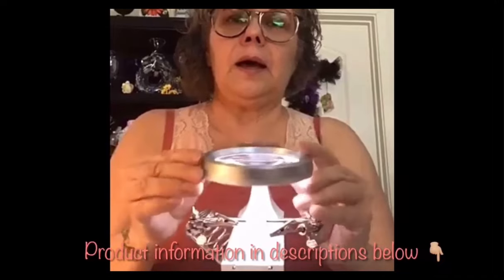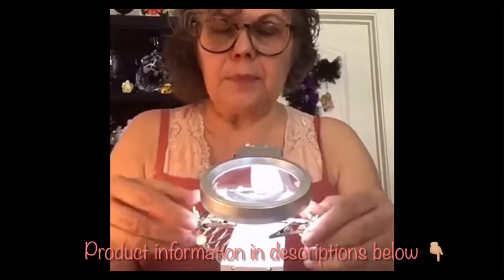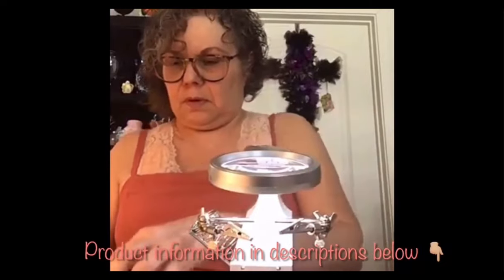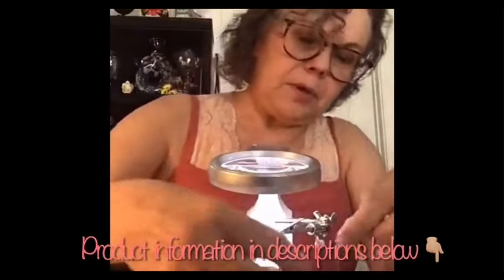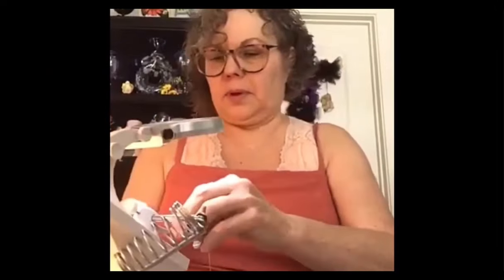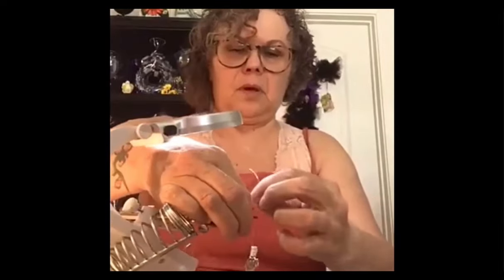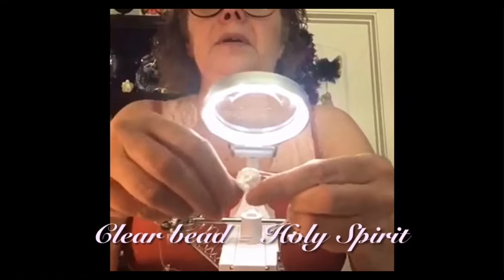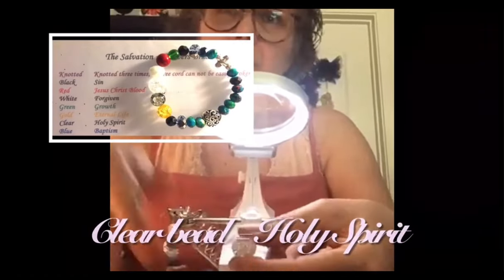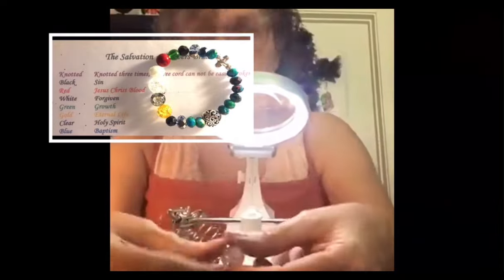This little device here is actually for soldering, and it works great for holding your jewelry as you're drying it and making it. So what I'm going to do here is after I have it strung, I knot it 3 times. To give it that real nice sturdiness, I glue the knot and I let it dry. So here we go. The clear bead is for the Holy Spirit.